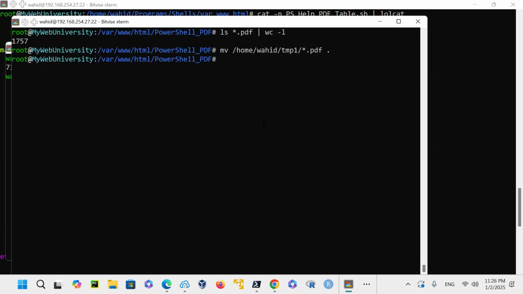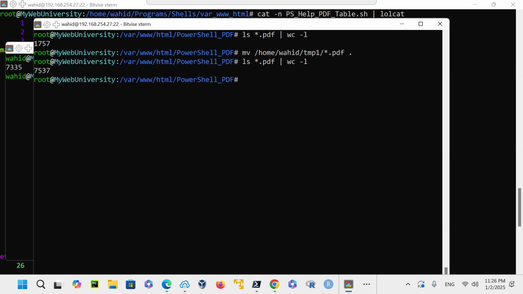Now I just move them, and if I do a word count here, that is going to be 7,000 something, right? 7,537. So there were two files on top of the 7,335, and two other files that were already there that were not part of what I just uploaded, so I did not override those.